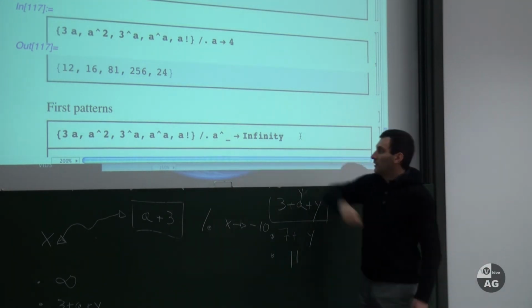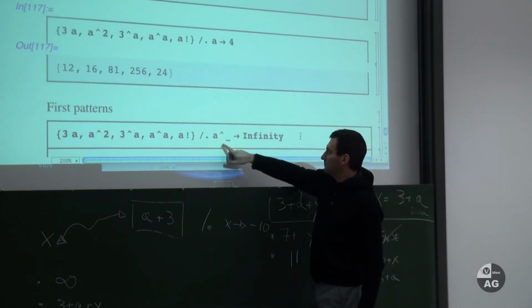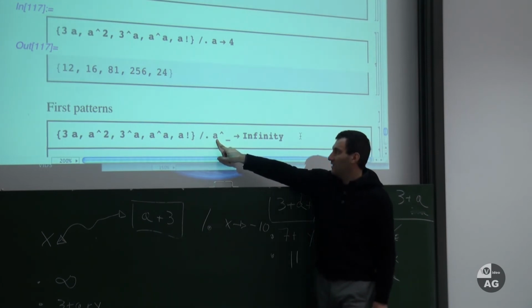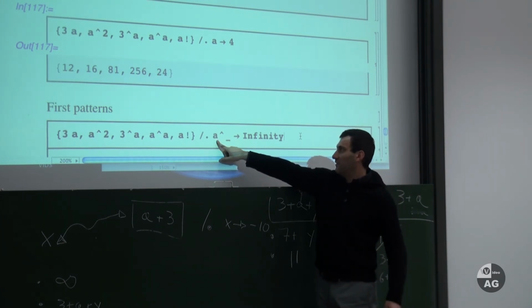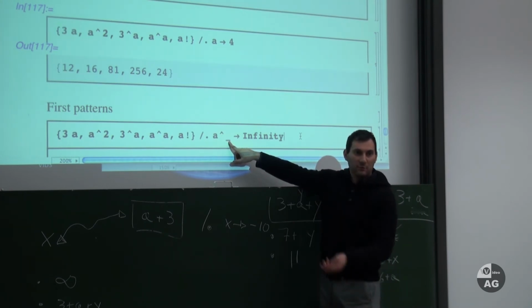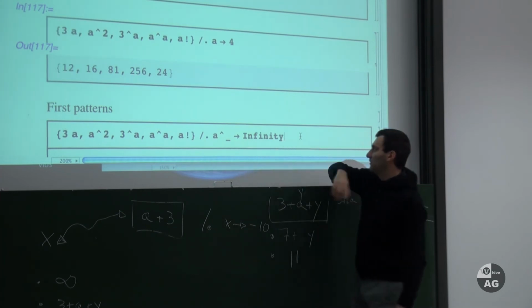Okay? So what is this pattern telling me? It says every time there is A raised to whatever, this means whatever. It means anything, okay? Whenever A is raised to any power, turn that whole thing into infinity.